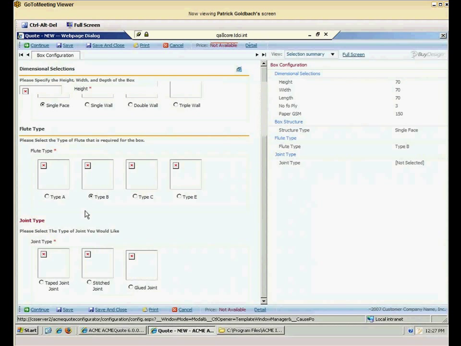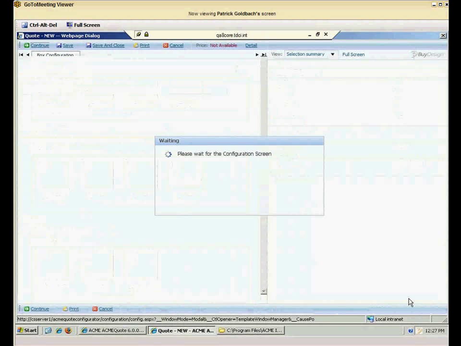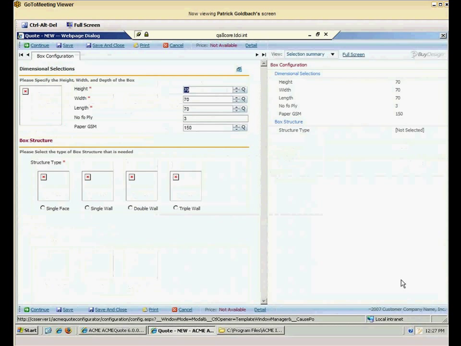But when I start up another configuration, you'll notice that at the bottom here it says CS Server 1. So it's actually doing a round robin right now. The next time someone tries to do a configuration, it'll go to CS Server 2, and then the next configuration after that it'll go to CS Server 1. So it'll just keep doing a round robin that way.